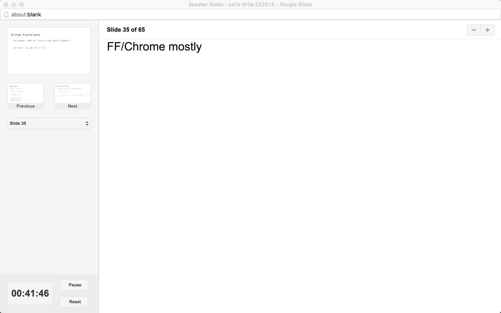So, obviously just a much more concise, shorter syntax for writing a function. These are especially great for callback functions. Because when you're passing a function into another function, sometimes it's doing something really simple, like a one-liner, and you don't want to write function, parentheses, curly brackets, and break it into separate lines. Even if you do make it a one-liner, this is a little bit shorter, a little bit more concise.